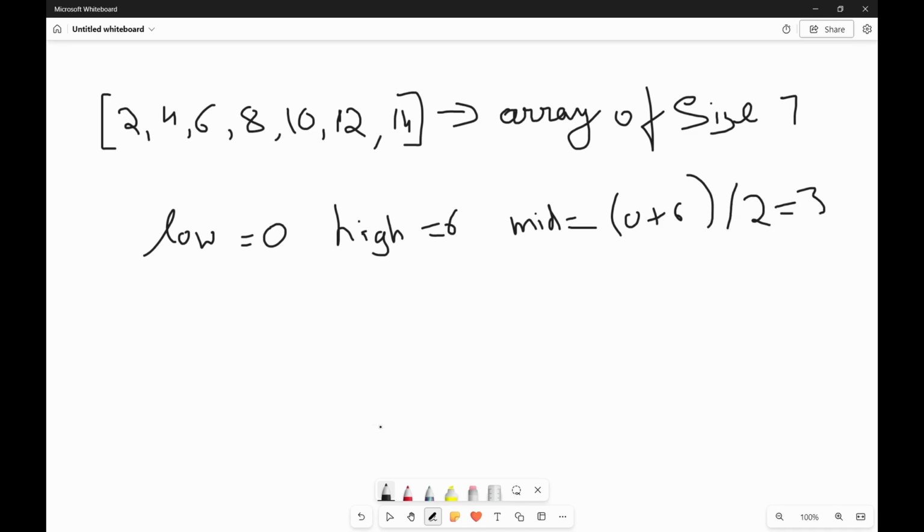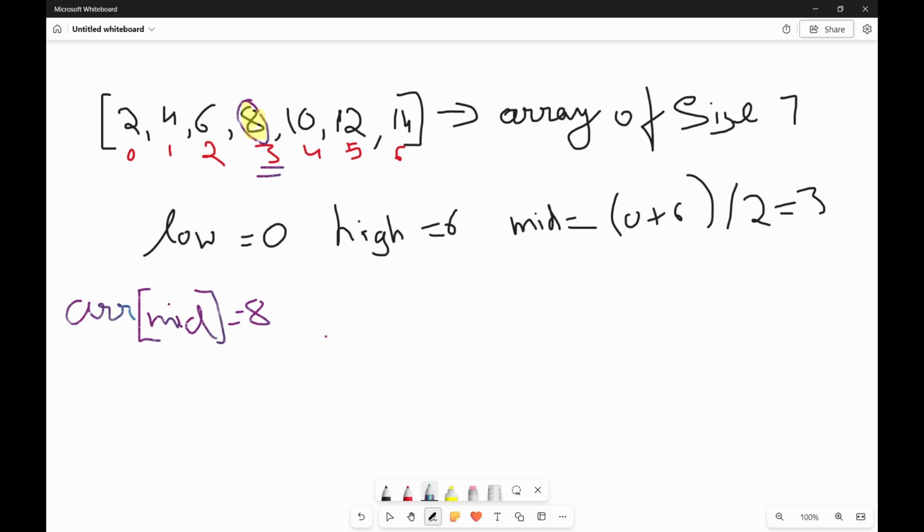Now let's write the indexes here: 0, 1, 2, 3, 4, 5, 6. Now I got a mid value of 3, the third index. The value will be 8. Now let's write array of mid is equal to 8.